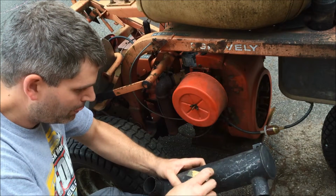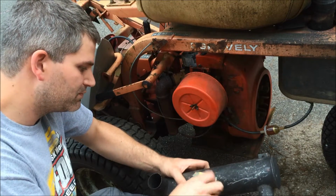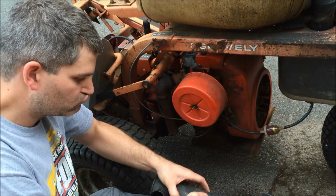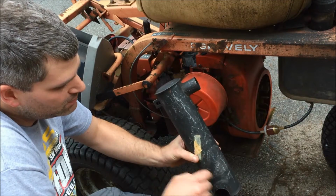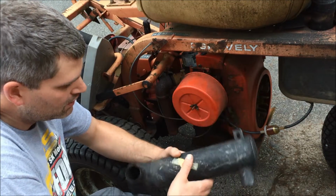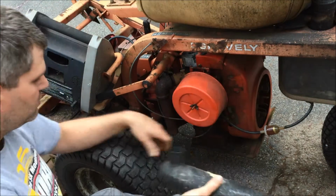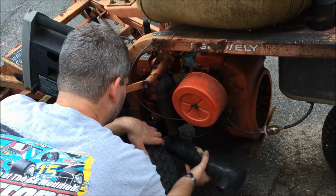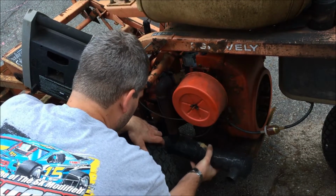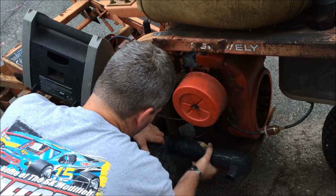Oh, crap's on there, good. It's so old, it's got like a dot matrix printer paper under there. And basically, I just got to get this up over that, which might be harder than I think it is.